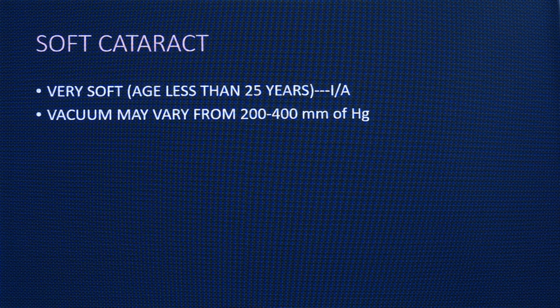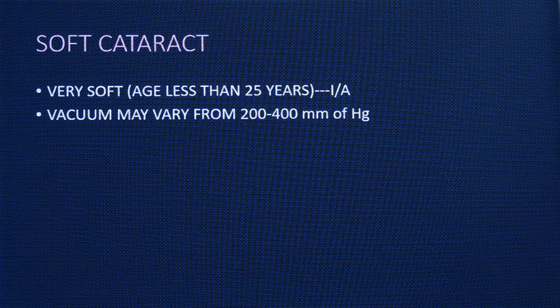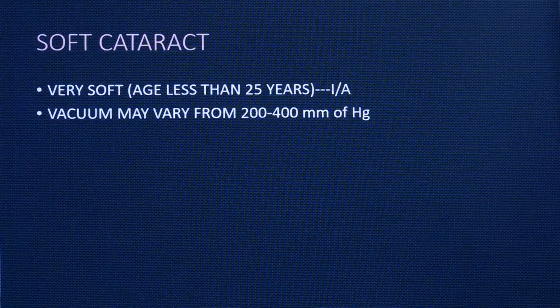In a soft cataract, on the other hand, if it is a young patient with hardly any nucleus, you can do it with the IA. But the vacuum settings should be on the lower side, because if the vacuum settings are high, the nucleus gets sucked in, you are not able to hold it, and if you go into the periphery to try to hold it, it gets sucked and you have a PCR then and there. So vacuum setting and the power setting should be lower in a softer cataract. Even if the power setting is low, there is no problem.